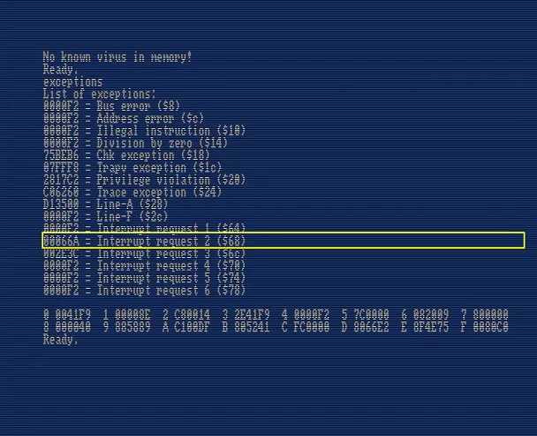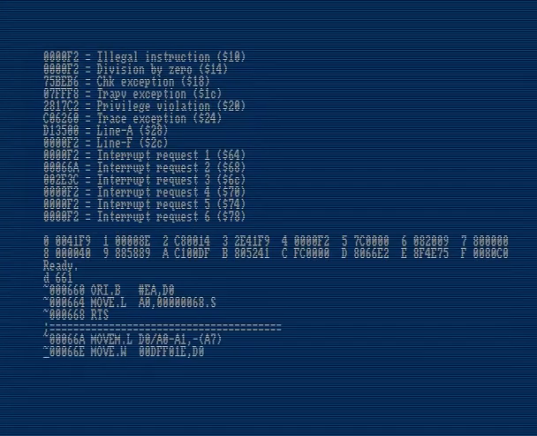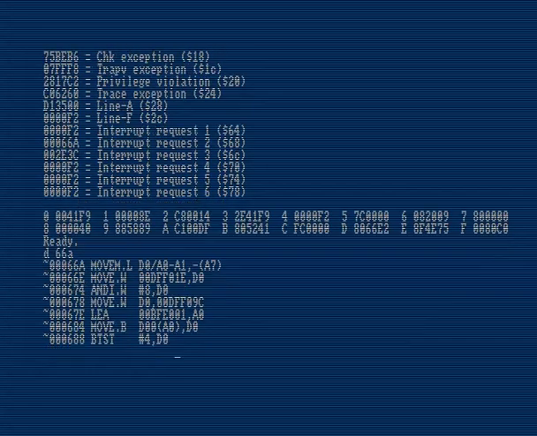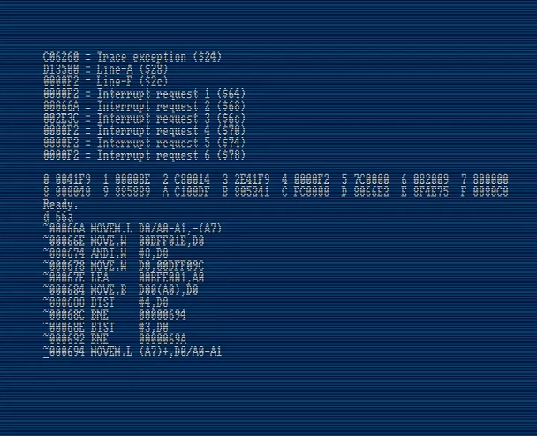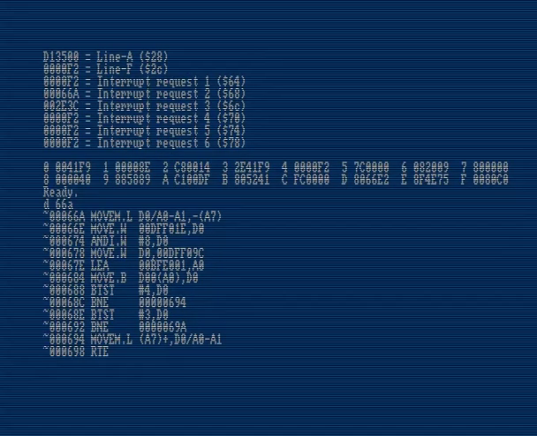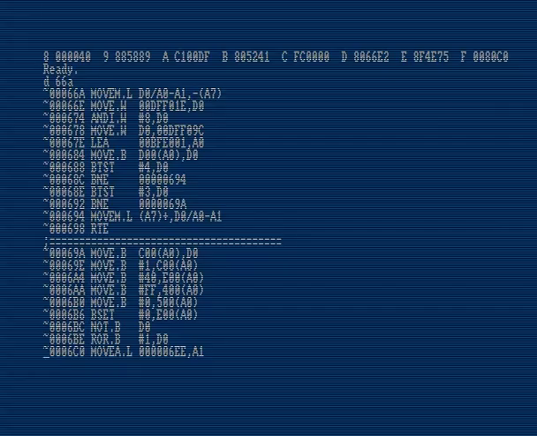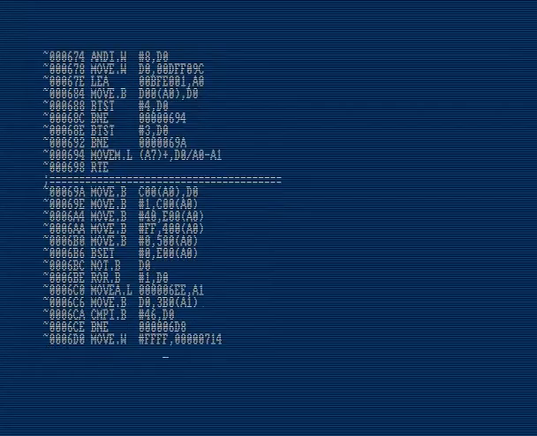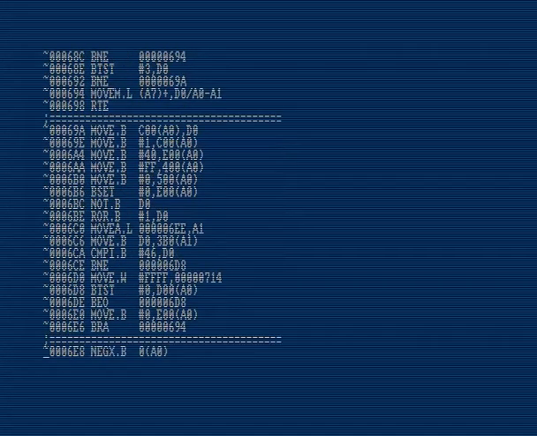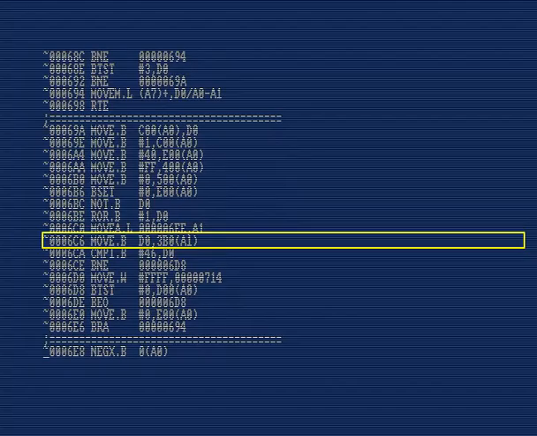We can see the interrupt of level 2 is currently mapped to a custom routine. The key code is saved at this memory address.